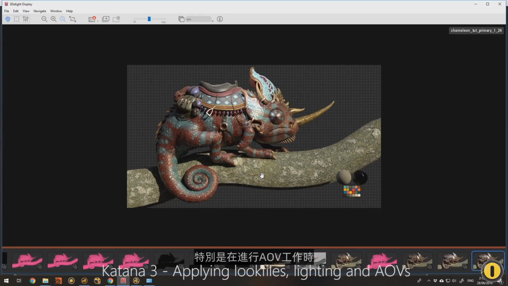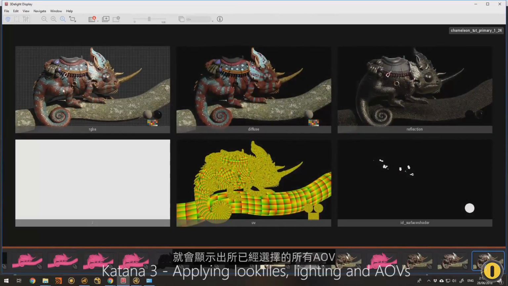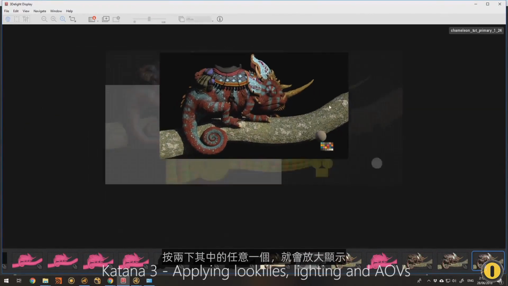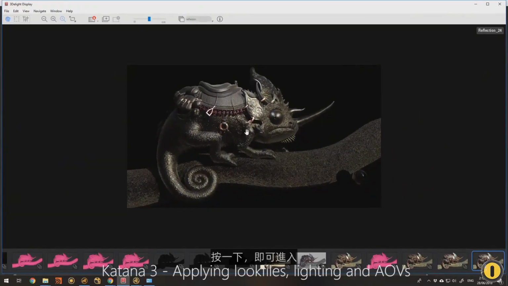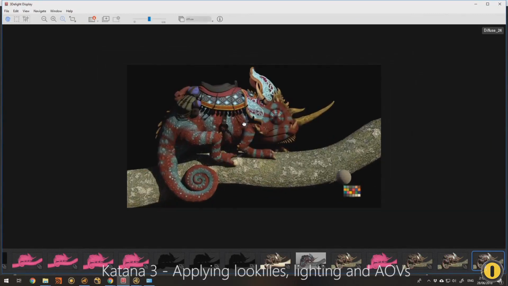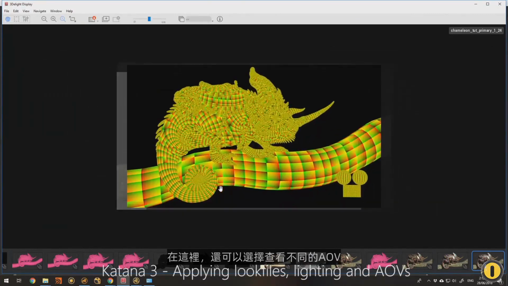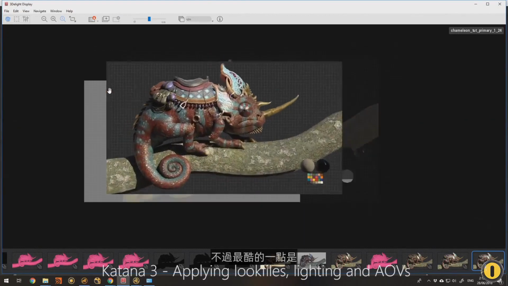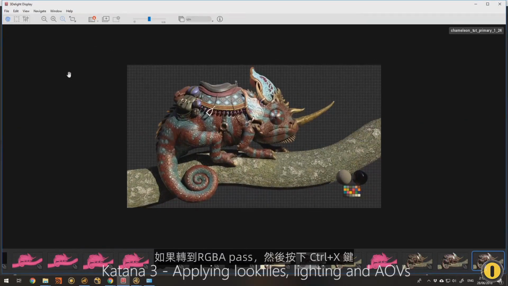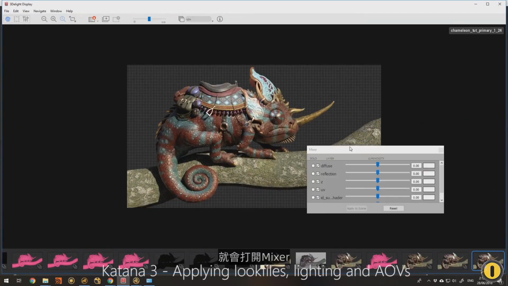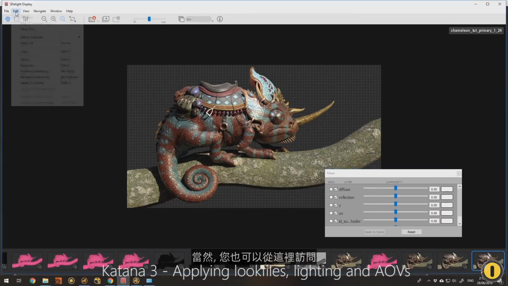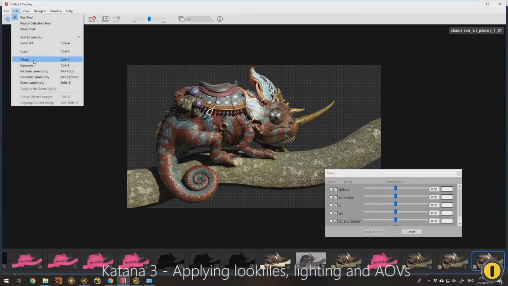I use a little bit of both. And especially when I'm working with AOVs. So I can double click on this and it shows me all the AOVs that I've selected. And I can double click on an individual one and it goes in, or single click, and it goes in. And I can choose different ones. But what's really cool, if I just go to my RGBA and press Control and X, it brings up the mixer. It's also available in here.